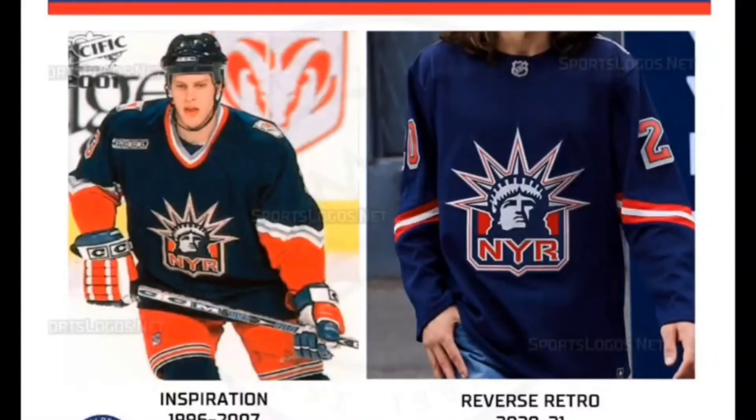Spot 13 takes us back to New York — the New York Rangers. It's hard to argue with the Statue of Liberty logo. When it first came out it was just cool, and the Rangers have brought her back for the first time since 1996. The overall package has been updated with an all-blue sleeve while maintaining numbers with a drop shadow effect and silver accents. This is one of those 'oh yeah, this is cool' jerseys.